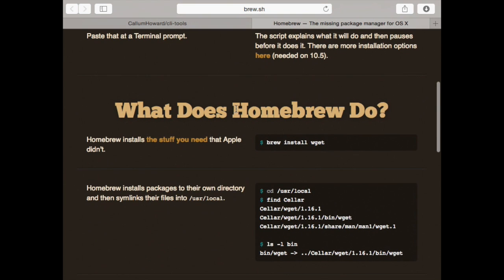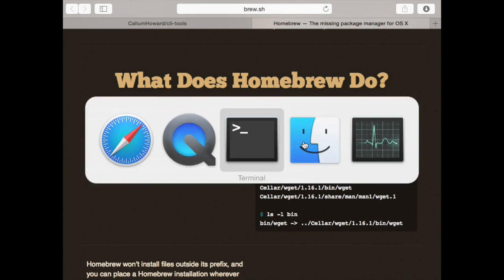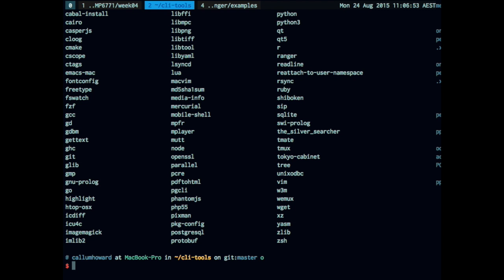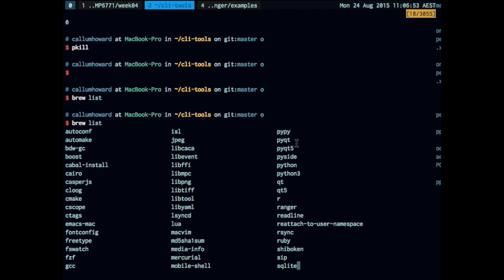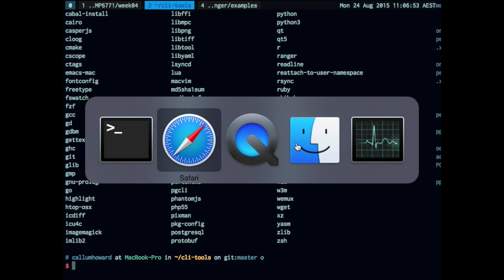The command is brew install, brew uninstall. You can use brew list to list all the things that you have. For example, brew list. And there we go. You can see all the different packages I have installed from brew. Just a few.